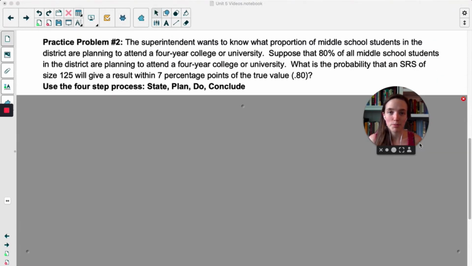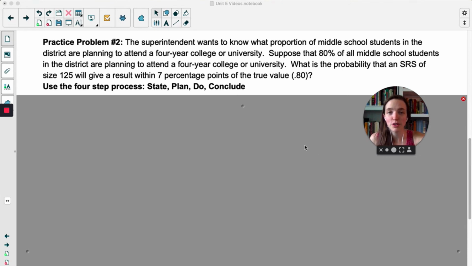There are 2 practice problems in these guided notes. We're actually going to skip number 1 because it's very structured. I'll post the answers to it in the description of this video in case you want to do it for extra practice. I highly recommend it. I want to look at number 2 because it's completely open-ended. They just ask a question and say use the 4-step process. So pause the video and read the question for number 2 and then hit play.